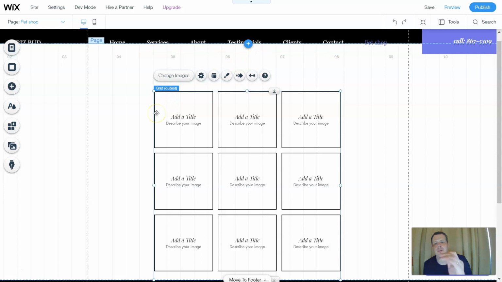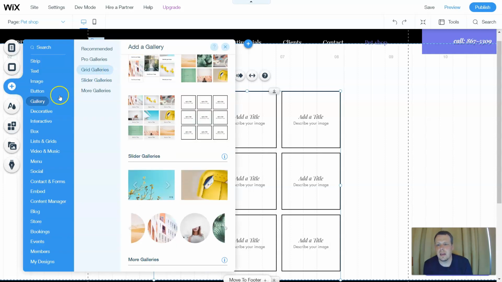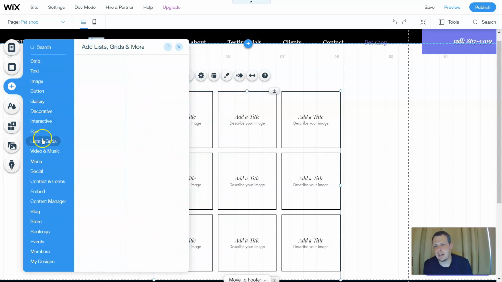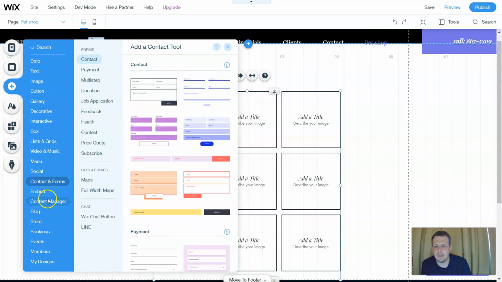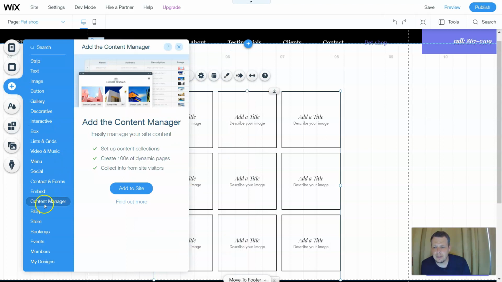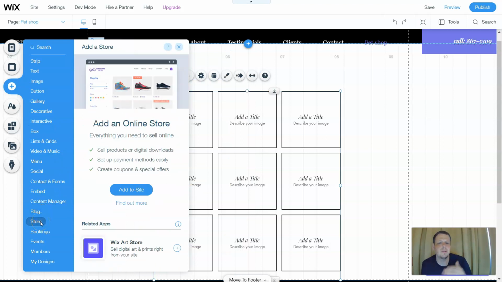You can say, like, put a toy here, put a price for it. There's many other options too, especially when you're going to images. The gallery, anything you're doing with adding, it's very easy. You can actually even do this with Content Manager as well, and there's even the store, which is probably going to be better for your pet shop. So you can add a store for this as well, and we're going to do that a little bit later with another one of our sites we're going to build, but not for right now.